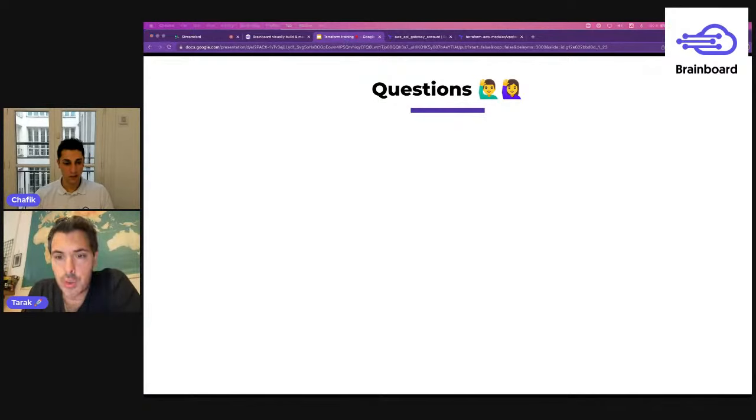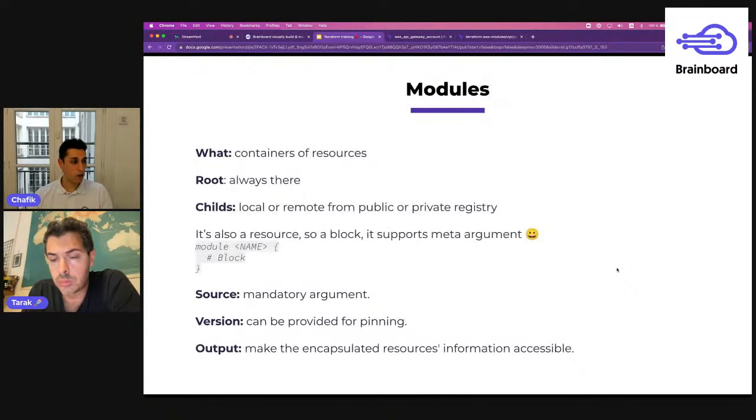Is it usual to have Terraform registry modules and importing them into a project? Yes, this is common. This is the way modules work. It's better that you put them into a registry, because you have two ways to use modules.